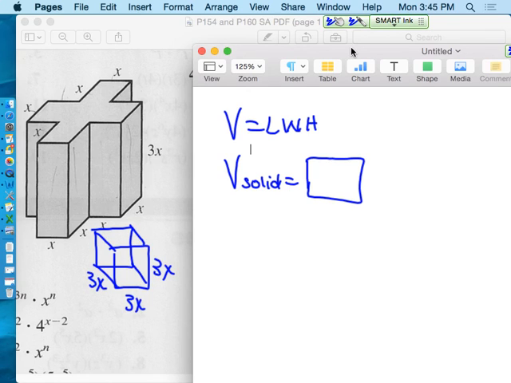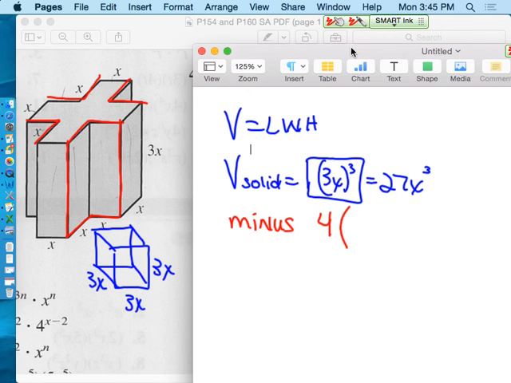If I were to calculate the volume of the solid, it would be 3x raised to the third, which is 27x cubed. So one way to do this is to find the volume of the solid box, but then you would have to subtract out the cutout pieces. I've got 4 towers that are x by 3x. So I have 4 of these that I would have to back out, and I'll highlight them. If I chose to go with the solid box first, then I would be subtracting 4 at a single volume of x by 3x.